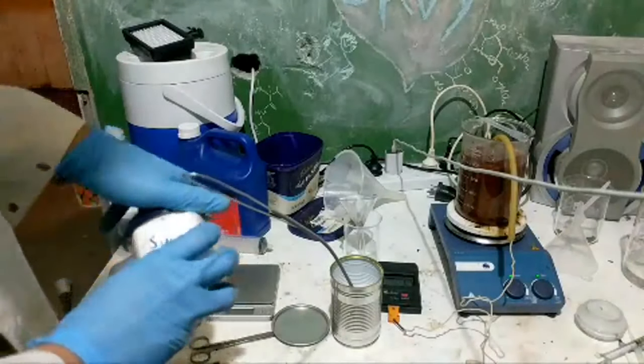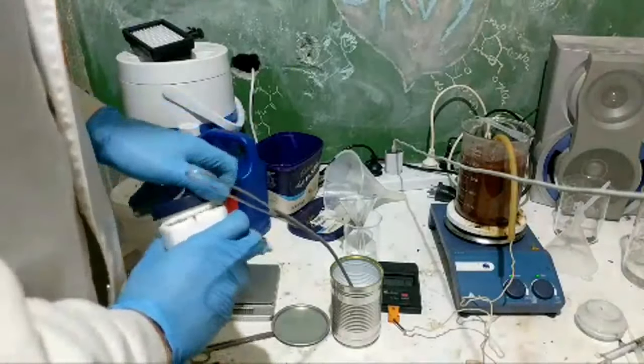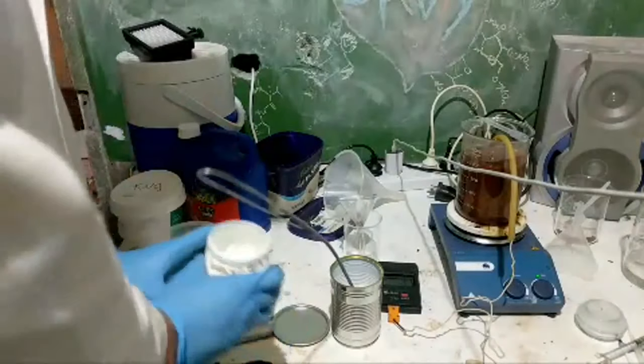This is real science now. Mercury fulminate to ignite it. Thank you, Mercury. But no.